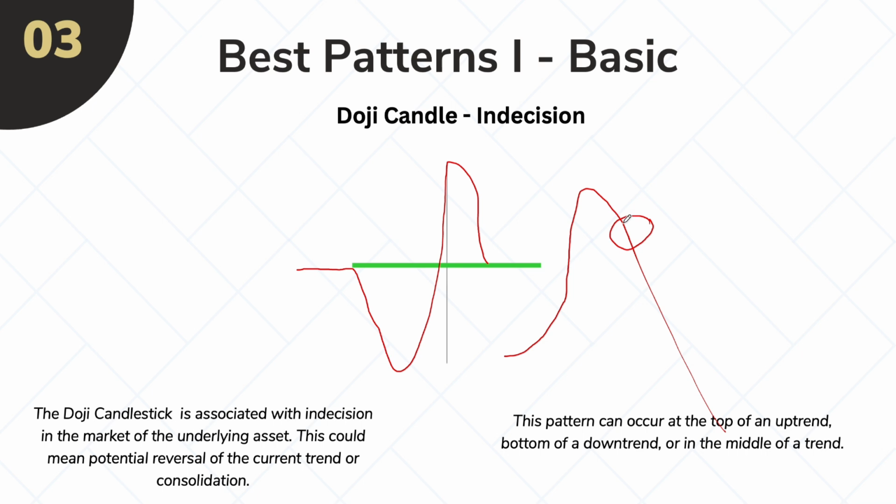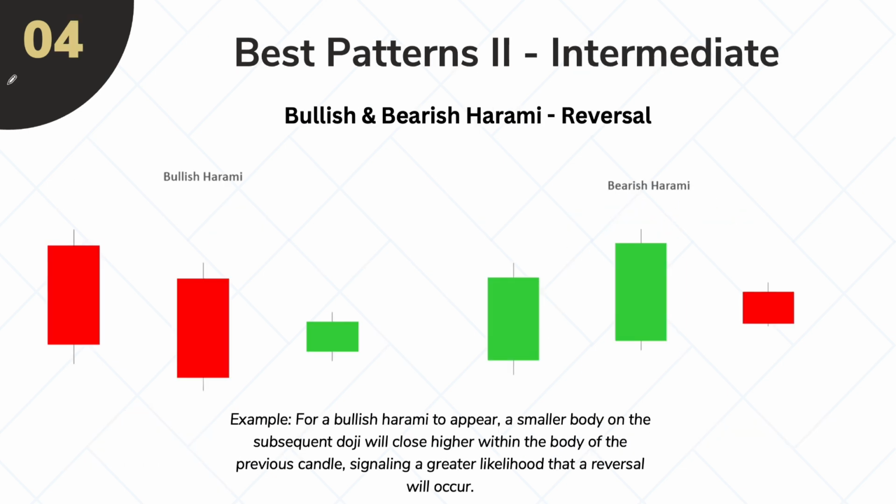And consolidation, we're going to talk about that in a market structure video, and the price. We're going to talk about it in depth in a later episode, but you have uptrend, you have downtrend, and the consolidation is when price does nothing. It just goes up and down. So it can indicate a reversal, or with an uptrend it can indicate that we just have a consolidation and do nothing. Now let's talk about more intermediate level patterns.